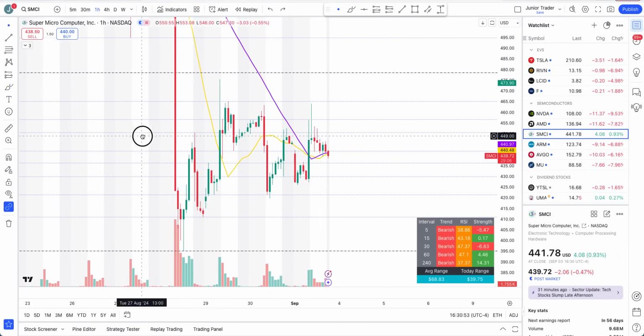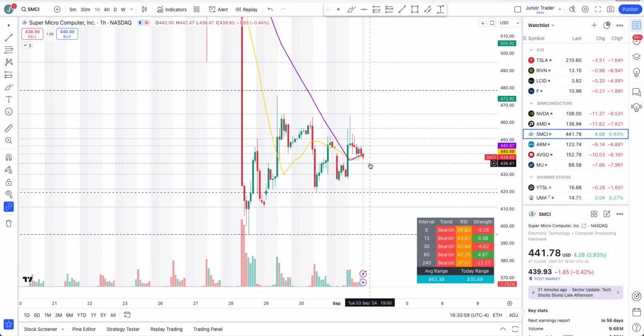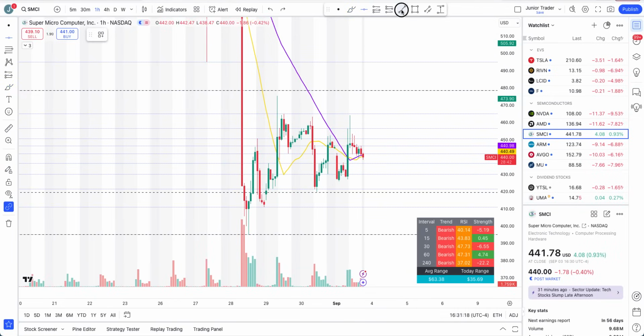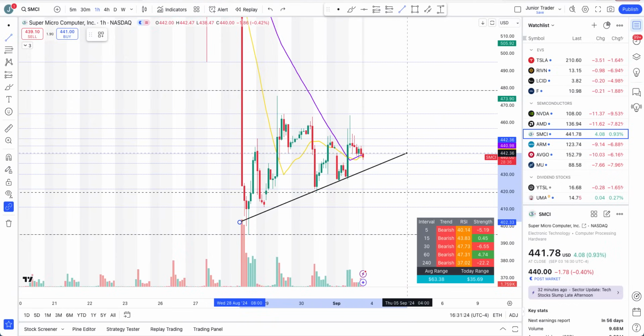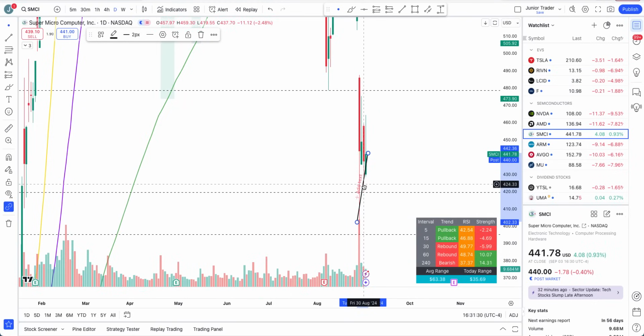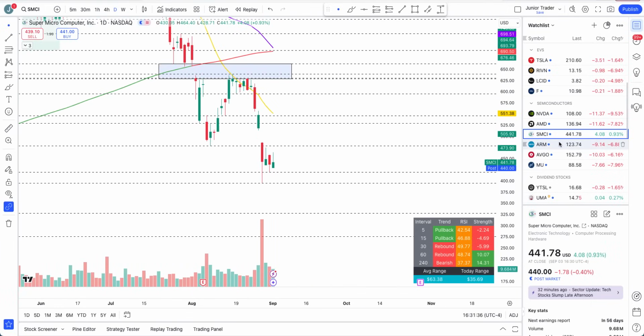For intraday you can watch a couple of levels here, and this zone, though, like 436 to 430 and below, is a negative play on this. Or if it can somehow still hold 430 and 436, thus keeping this pretty much the pivot, if it can hold it, then there is some potential room for it. But this would be the trend line you will follow for that. All right, wow, it looks crooked on the daily interval. I'm just gonna get rid of it. You got the idea, right, where that trend line is. So that's that. SMCI.